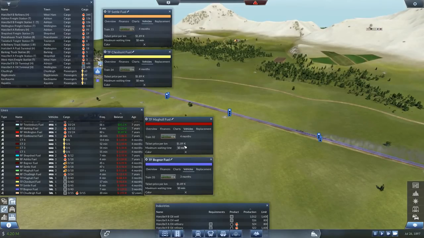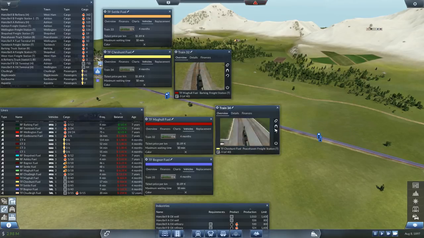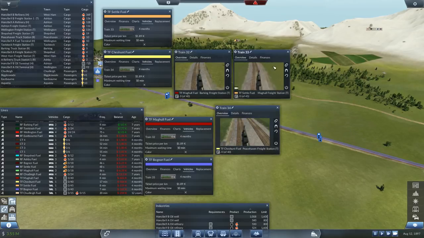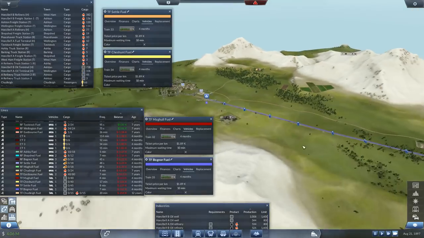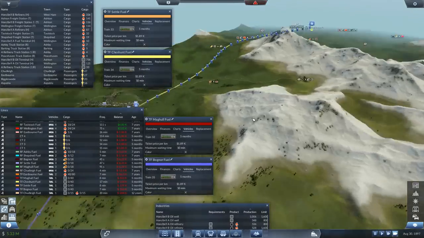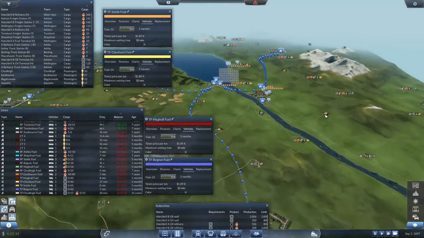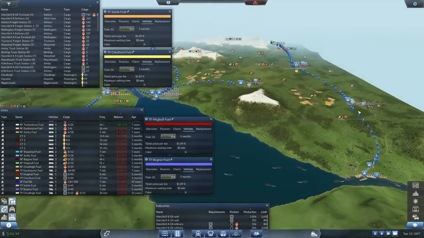Did I break any of the others? So, that was the Bognor one. Let's have a look. You're fine, you're waiting. You're fine, you're waiting. And you're fine, you're waiting. Good. All right. Yeah, that one will... It's not a long run, fortunately, to Bognor. I think it's the shortest run of all of them. How are we doing over here? Well, we're already up to 4 million, so that's kind of good.